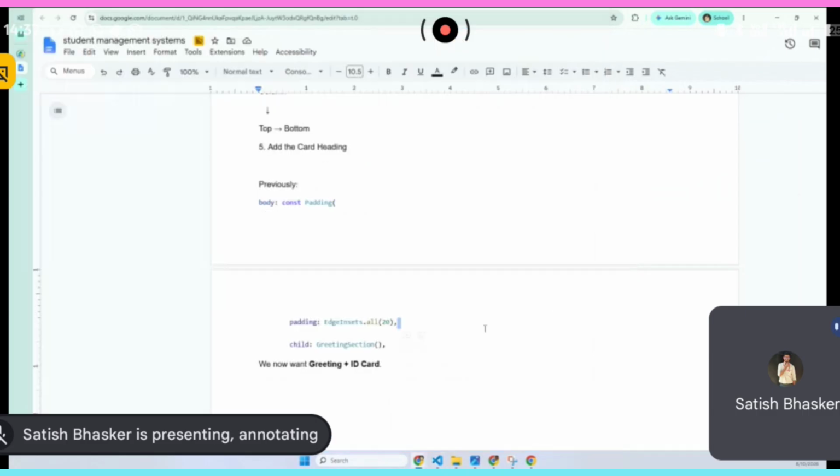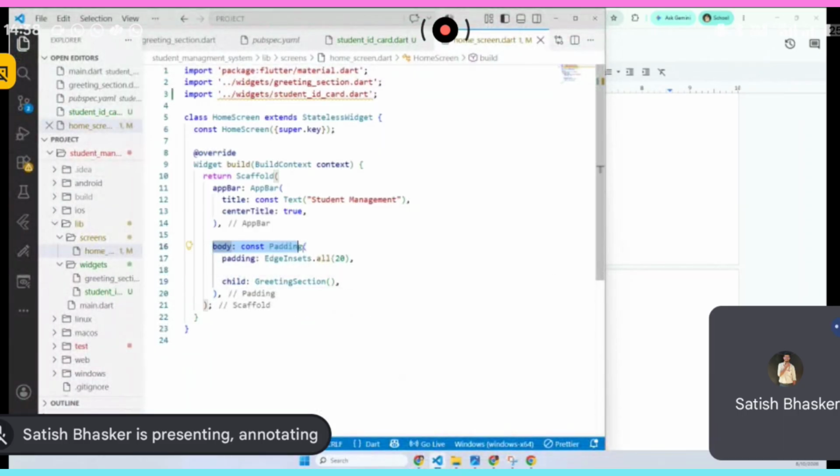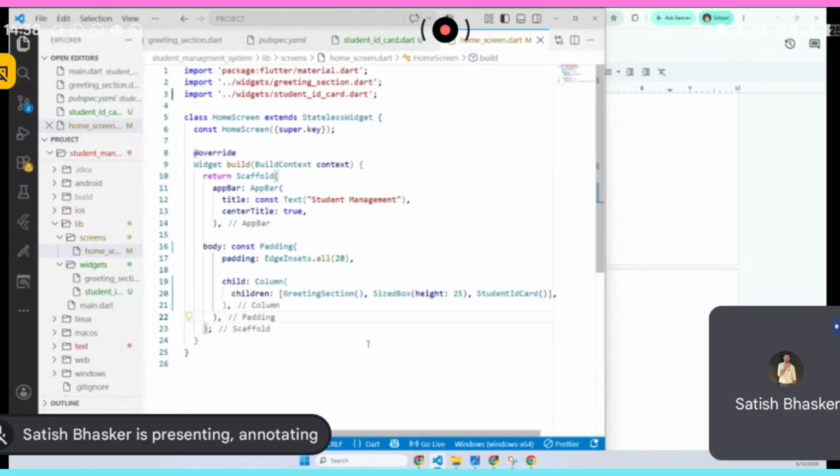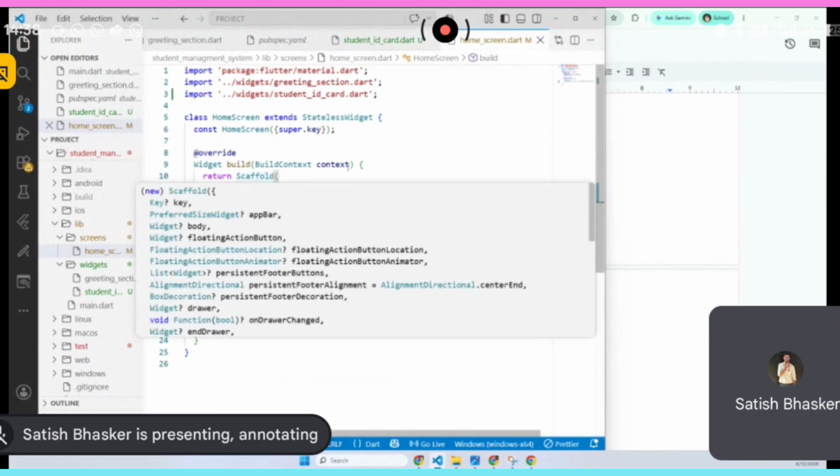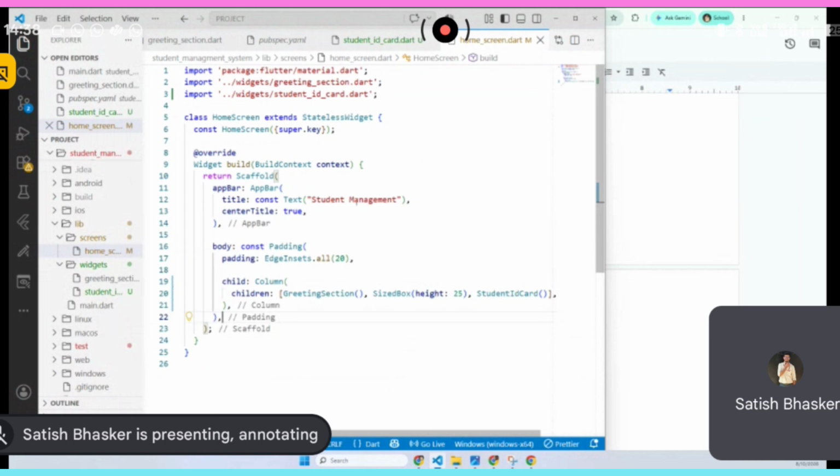So for that, we have this code as part of the body padding. Till padding it is going till here, we will add this. I've added till body. Where is the body? Scaffold, from here.